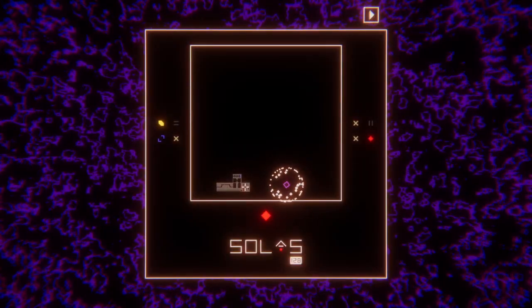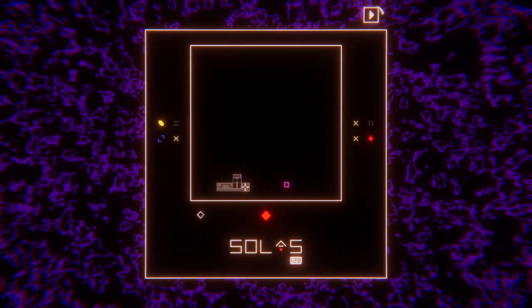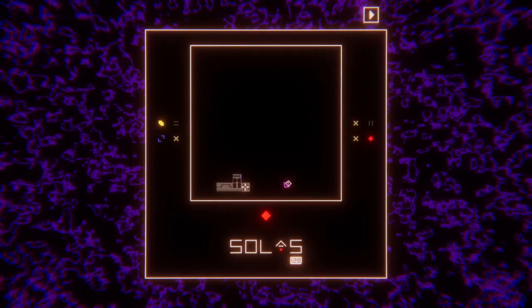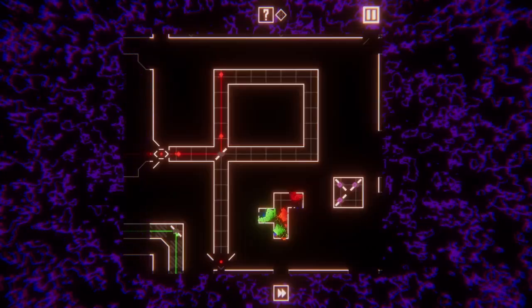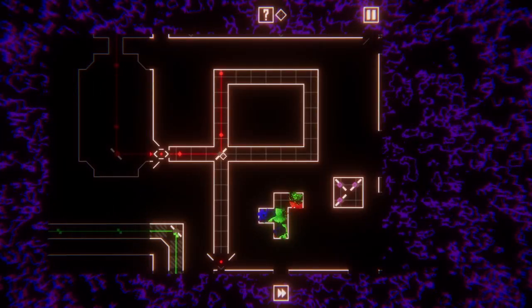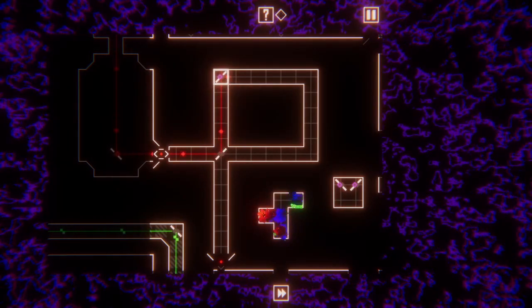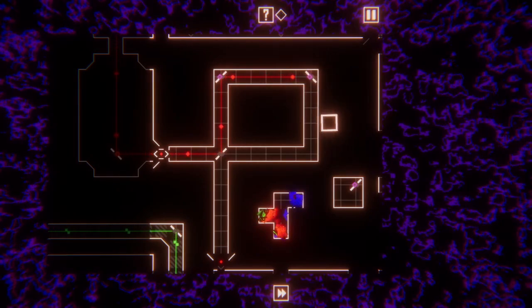Here's our evil enemy, the glitch, spinny glitch thing. Okay. And this is showing us a map of the overworld. Oh, of course. For a moment I was like, do I actually have to do anything in this room?